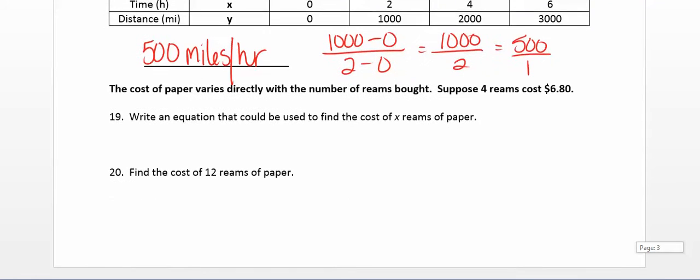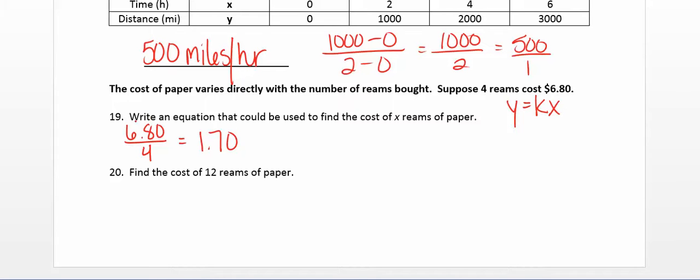And then for the last two examples, this was when we talked about the constant k, or the constant of variation. In order to find the constant of variation, you essentially are finding a unit rate. So if we know that 4 reams cost $6.80, we need to find the price of 1 ream. So we take $6.80 and divide it by 4, and you get that a ream of paper costs $1.70. So that's your k, or your constant of variation.